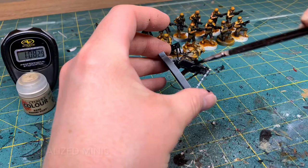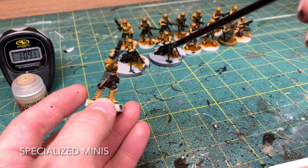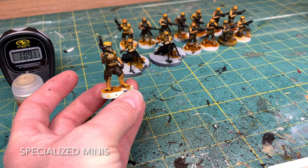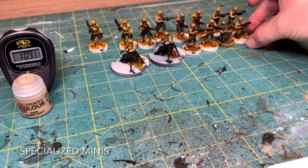All right, so after painting the black on the unit's hands and the weapon, the visor and his eye sockets, his gloves here, it really makes the unit stand out a lot better now. There's the heavy weapon. You know, I really like this miniature here. Looks really good.